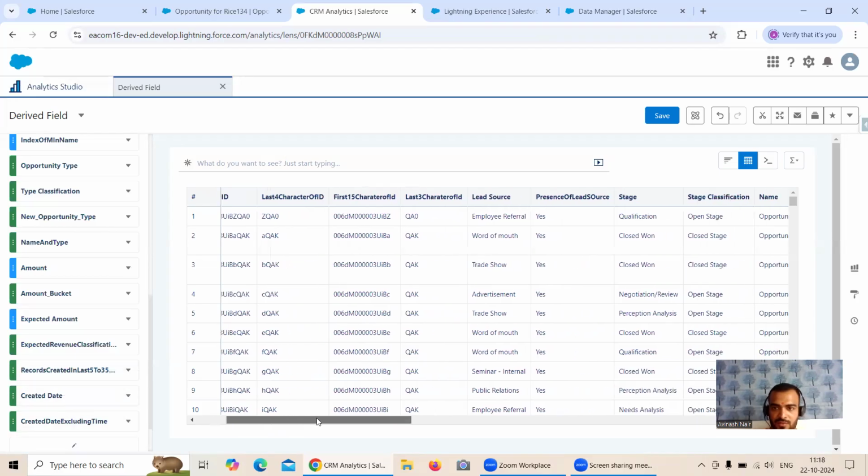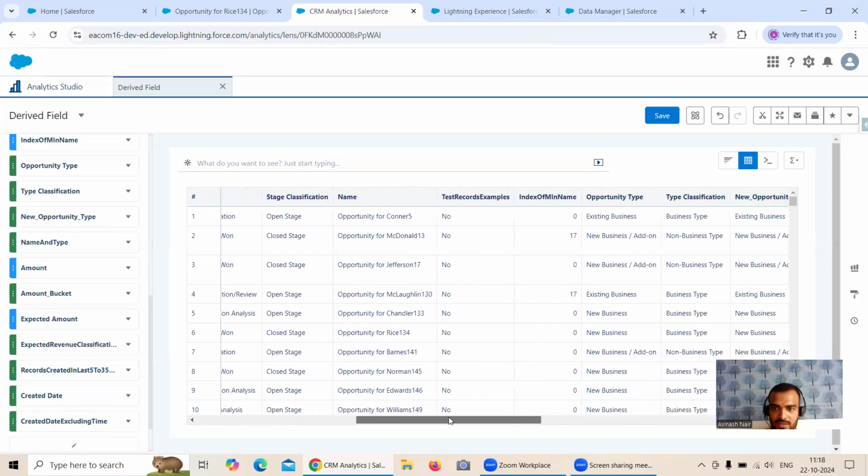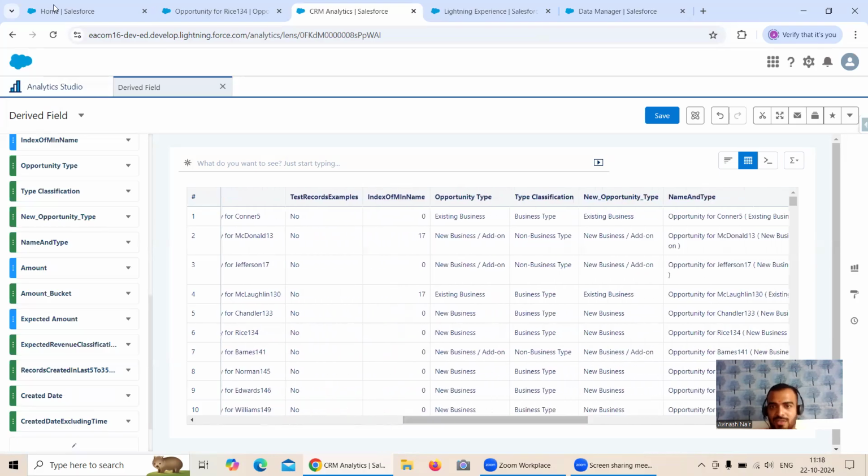So firstly, here I brought in the type. As you can see, the type classification, if it is ending with business, so we don't have anything which is starting with business. But although it's new business, it's still giving us non-business type. The reason being, I've given the condition as either it has to end with or it has to start with. So that's why it's giving us non-business type.